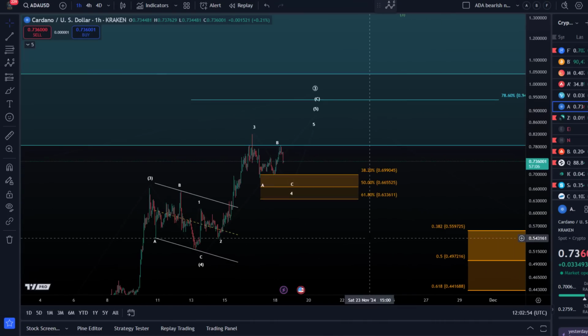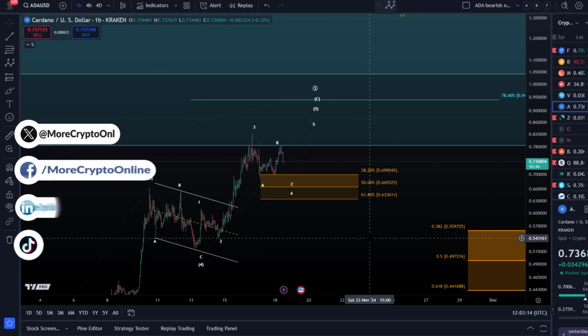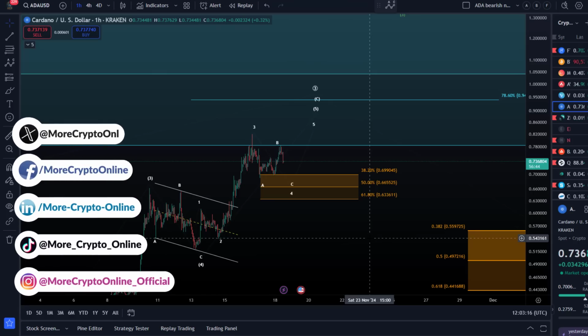ADA is currently hovering just above the Fibonacci support area. I only want to talk about the 1 hour chart. If you're interested in the bigger picture, feel free to check out the previous update, where I talked about the daily chart. That should give you a good overview of the long-term, or at least medium-term outlook, which probably makes more sense than really long term in this fast-paced and dynamic market.